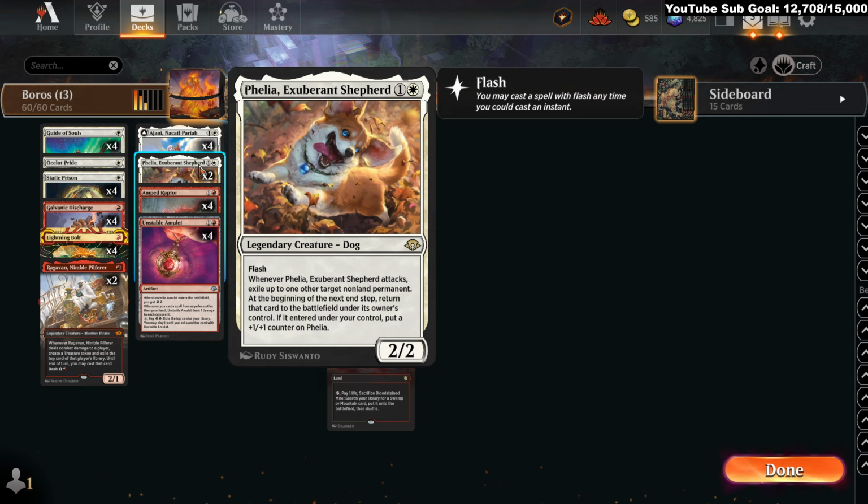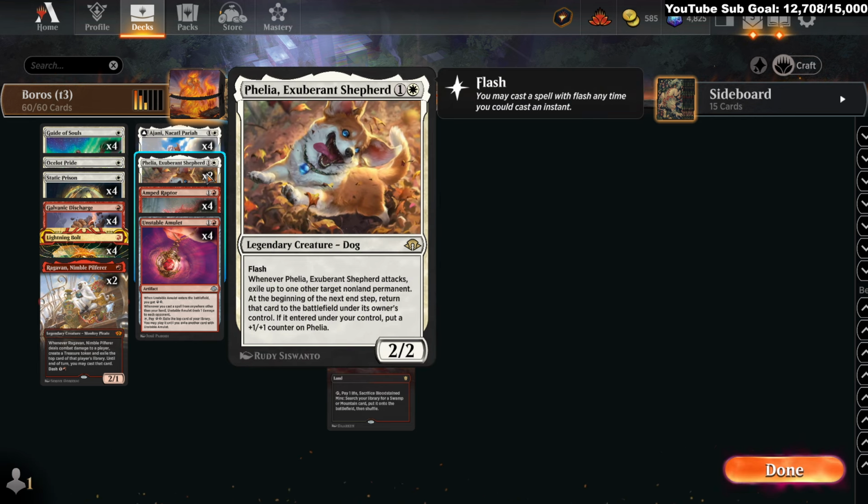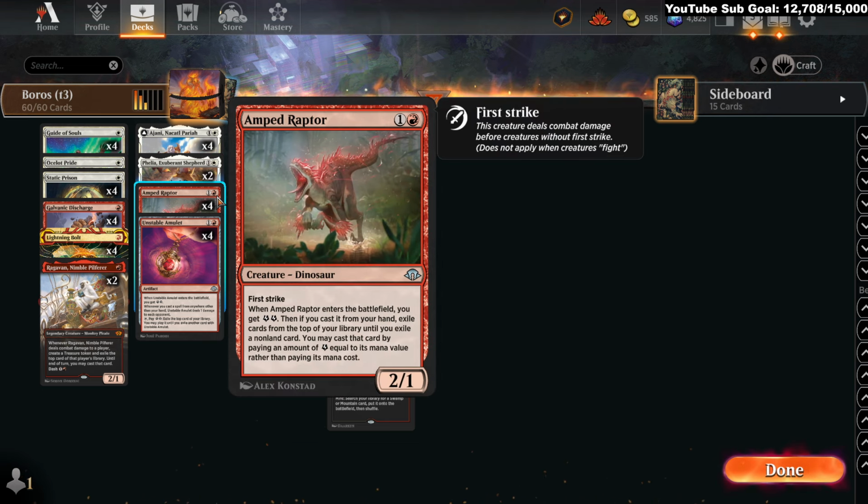We have Phelia, Exuberant Shepherd, Flash. When it attacks, you get to blink, so reset all our enter-the-battlefield stuff, or your opponent's tokens, stuff of that nature. Gets counters, pretty flexible. Amped Raptor enters the battlefield, gets 2 energy, then if you cast it, you basically cascade, and you can pay energy to cast the stuff that you hit.